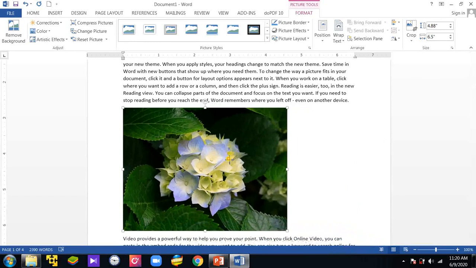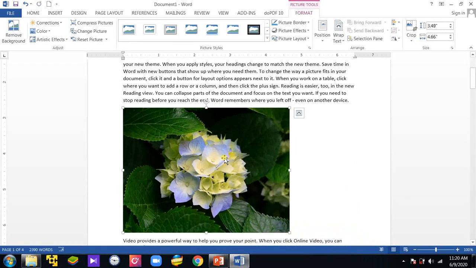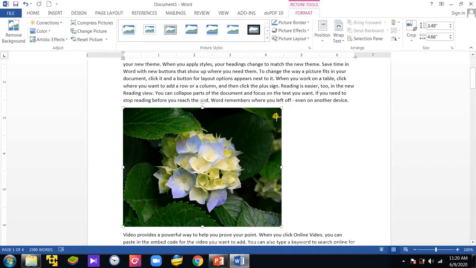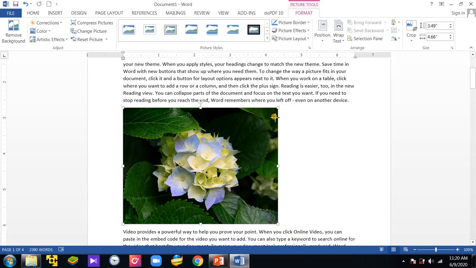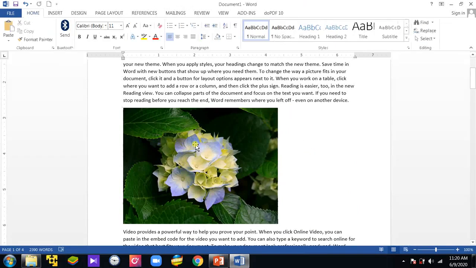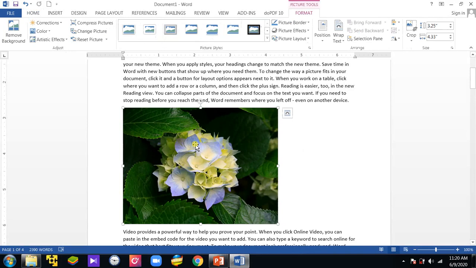And as I drag inwards, you notice that the image size is reducing. Now when I get to the size I want, then I'll stop dragging inwards and release my finger from the left mouse button. Alright, so I have resized the image size or picture size.